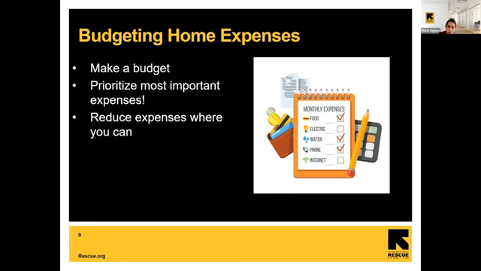So when you make your budget, after you list out all of those expenses and all of your income, then you can prioritize the things that are most important, right? So usually that's things like your rent, which is most important, and your food costs. But then you can look at those other things like furniture and see if there are places where you can reduce, or see if there are things you can put off until next month or the month after when you have some additional funds.